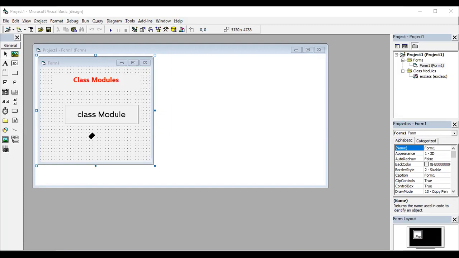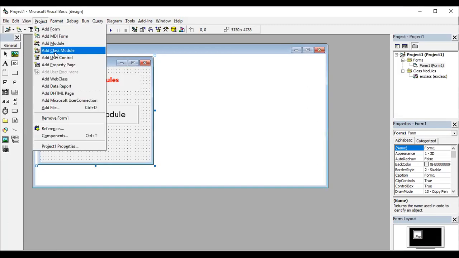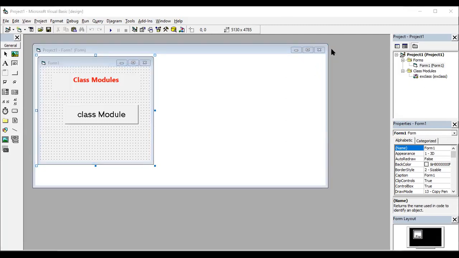Then I went to the project menu and took add class module. If you click on add class module, you get a class module over here.